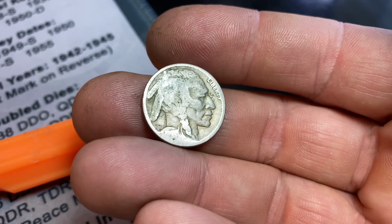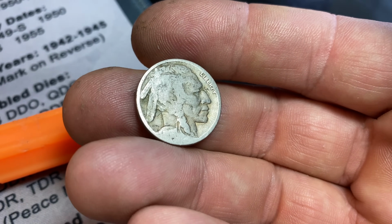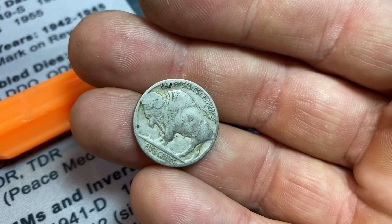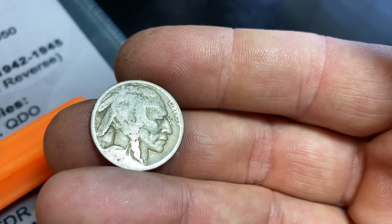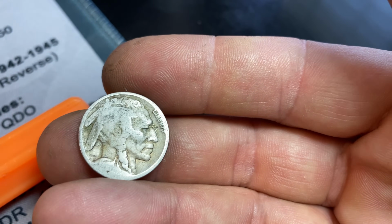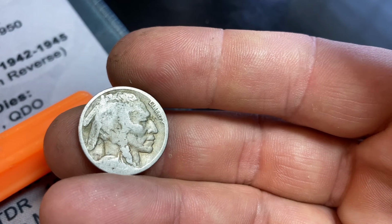I've studied the film. I think it's going to be a 1927 or a 1925, and at worst case, it's a 35 or a 37. I'm not 100% sure, but I've decided not to nickel date it. Man, it's just too nice, and I like the way that it looks in hand. I'm sure somebody could figure it out, or I could do some research down the road. We're not going to nickel date it. It looks too nice. Love the coloring of it.